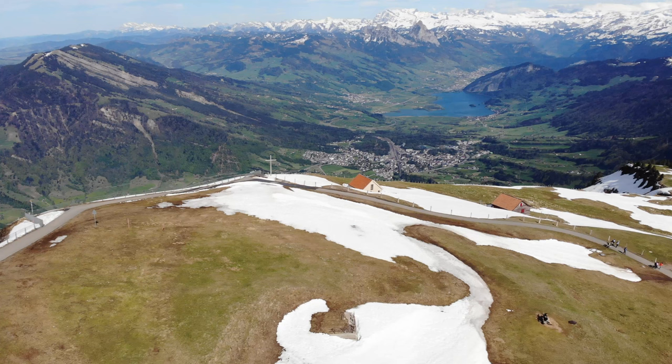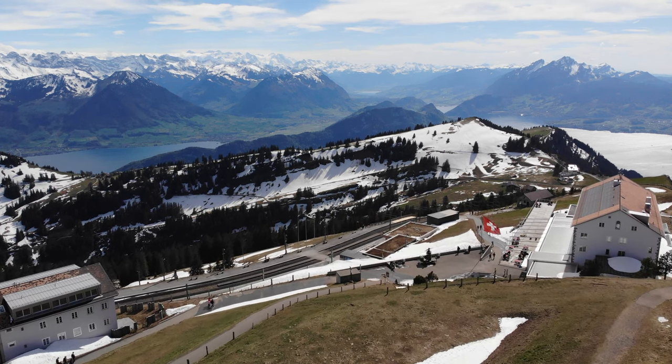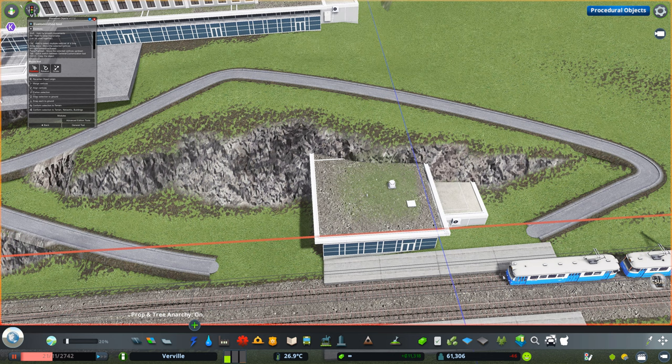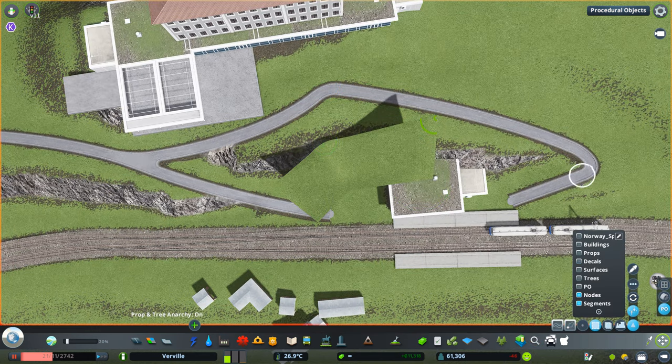This shot is super interesting. You can see Artgoldau down there. I tried to capture a similar view in the cinematics at the end of the video. I think it's just super fascinating to see that village over 1.5 kilometers down in the valley from the mountain peak. I think that just looks absolutely amazing. I really love mountains.